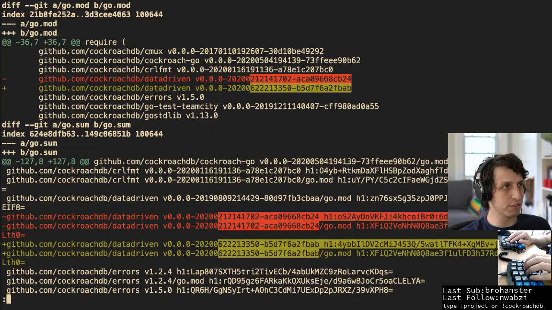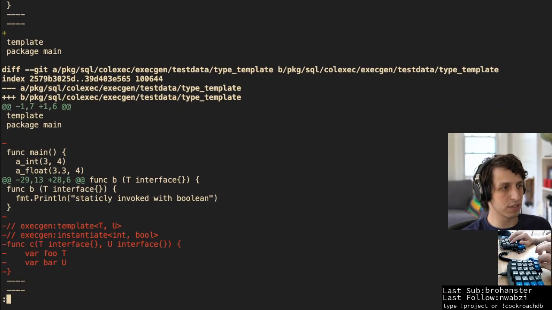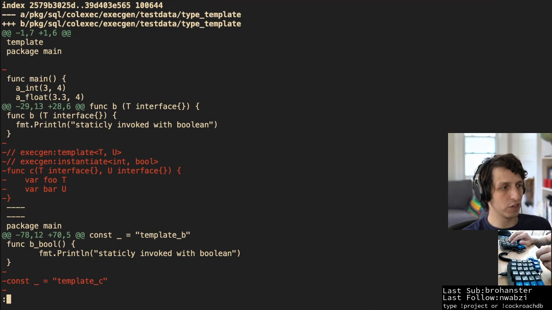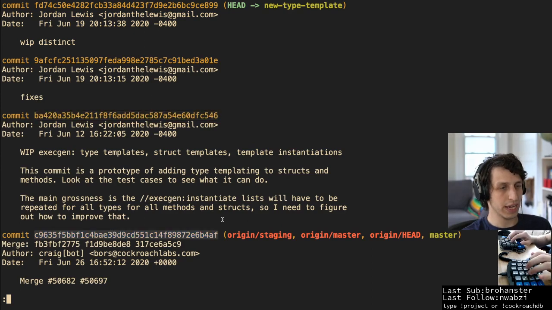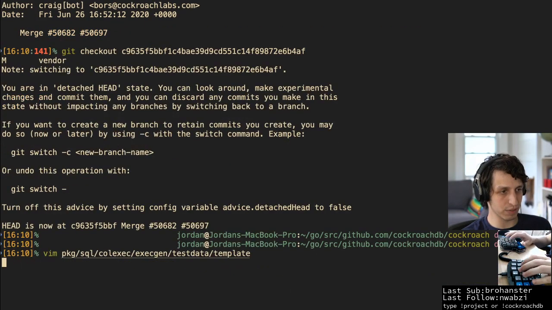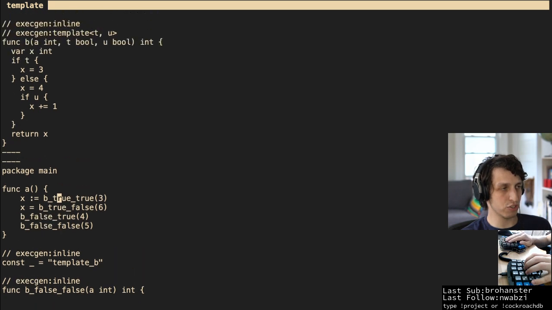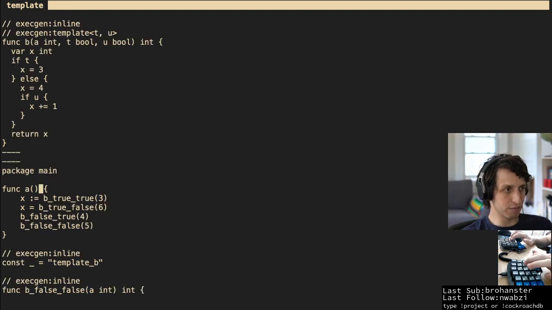As an example, let's see. The diff that I've got right now is just getting rid of this extraneous function, right? If I just stash this whole stuff, and then go back to master, I'm kind of curious what was inside of that file again. And it definitely wasn't breaking, right? This is just the most straightforward Boolean templating that we've had working for forever. If you call B with these true arguments, which look like runtime arguments but are actually templated value arguments, then it turns into a static call to this B true function that got created somewhere else, right?